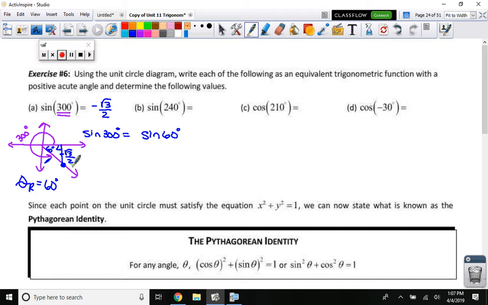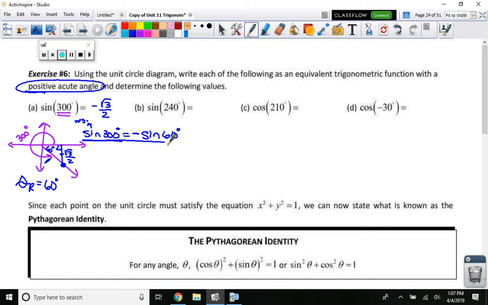The only thing that I might have to adjust is technically 60 is in quadrant 1. So this value right here, the sine of 60, is going to be a positive number. But my original is a negative number. Okay, so this is a negative value, which means I got to adjust this one. So I'm not changing the 60 to a negative because then it won't be a positive acute angle. So based off the directions, this has to be a positive 60. Okay, so sine of 60 degrees, but I need the final answer to be negative instead of positive, so I put a little negative out in front.